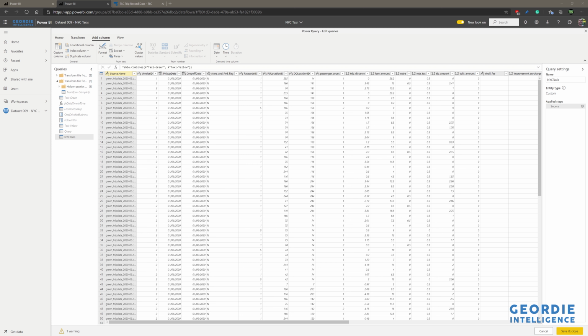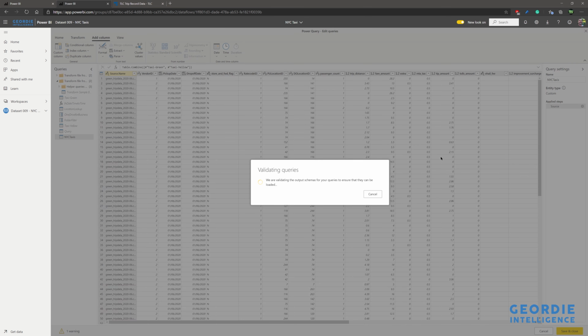So what we're going to do is hit save and close down here. It's going to validate the queries. Is this a valid set of queries? Hopefully it'll say yes. And then we're going to tell it to refresh it all. Because don't forget, and I keep saying it every time we do dataflows, all I've done at this point is build an instruction set. I haven't built any data tables or anything like that as far as Power BI is actually concerned.